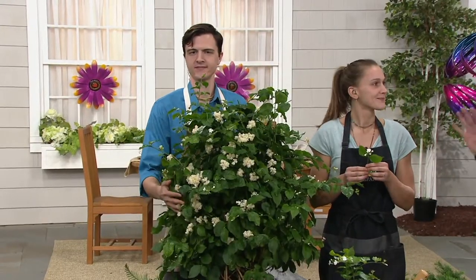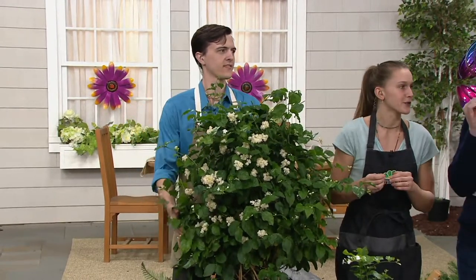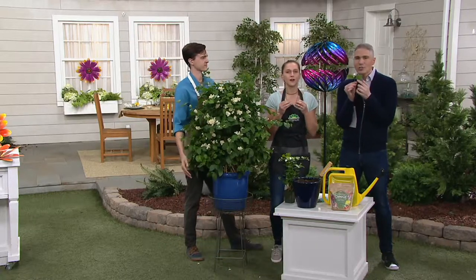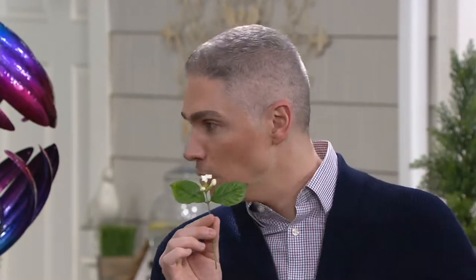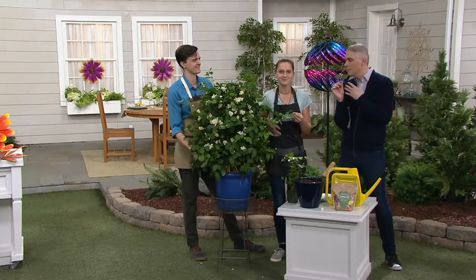I love jasmine. I know, I cut this just two minutes ago for you, so you could really take a second to enjoy that. The smallest little jasmine flower, but they're so strong and just heavenly. Absolutely. The smallest flower gives the most perfect fragrance. And it is the most elegant of all the fragrances, in my personal opinion. I present so much perfume here at QVC, like for our beauty shows. Right. Jasmine is the best.